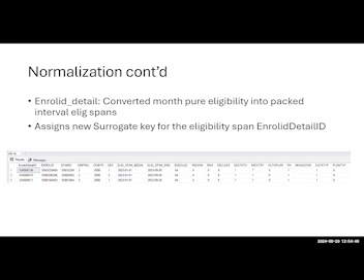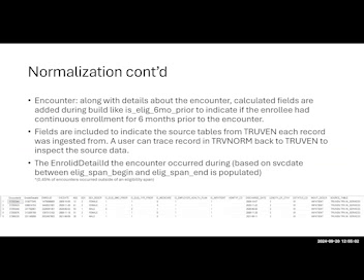So this is an example of 3 different enrollees who had eligibility from 1/1/2023 to 9/30/2023. And you can see we have this new surrogate key, enroll ID detail ID, which gets included in the vast majority of our other tables because you want to be able to link easily to things like gender, or their other general eligibility information like their location and things like that.